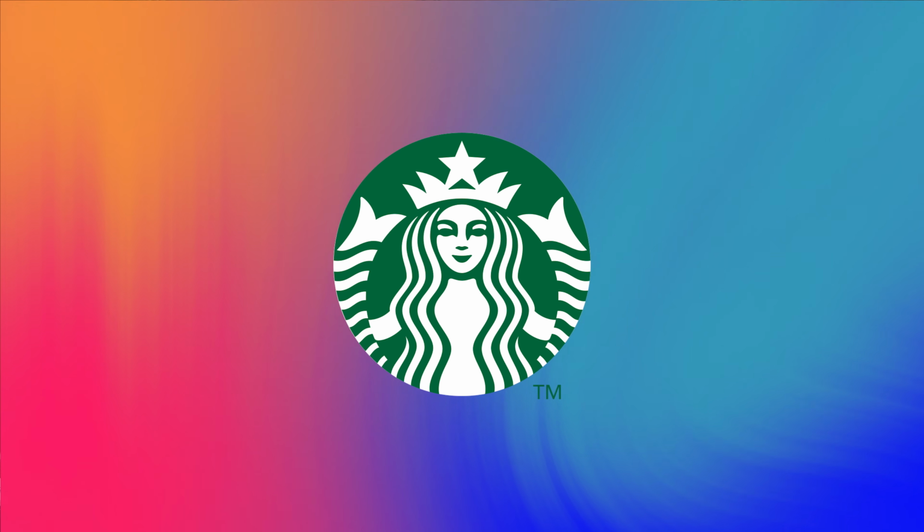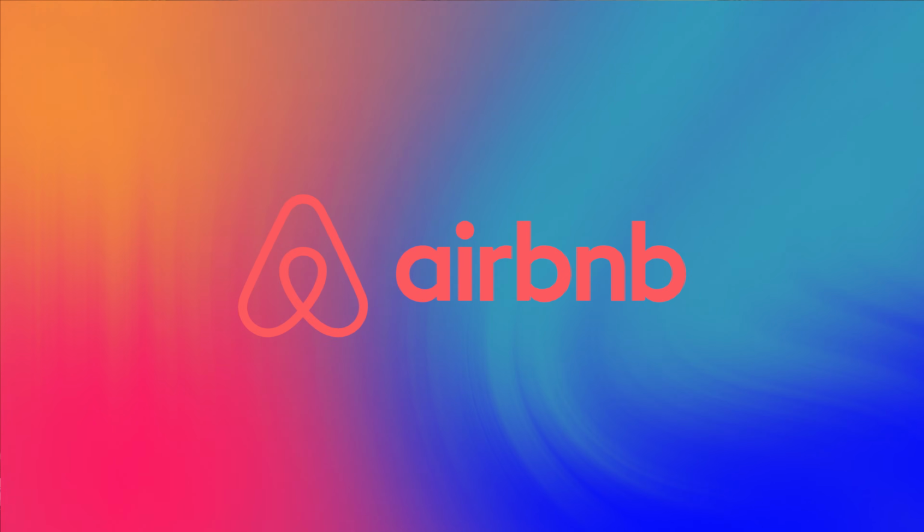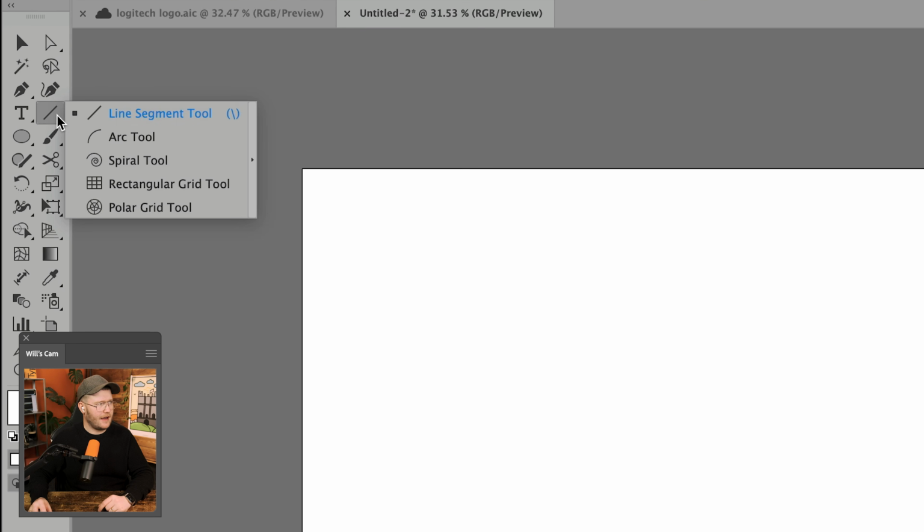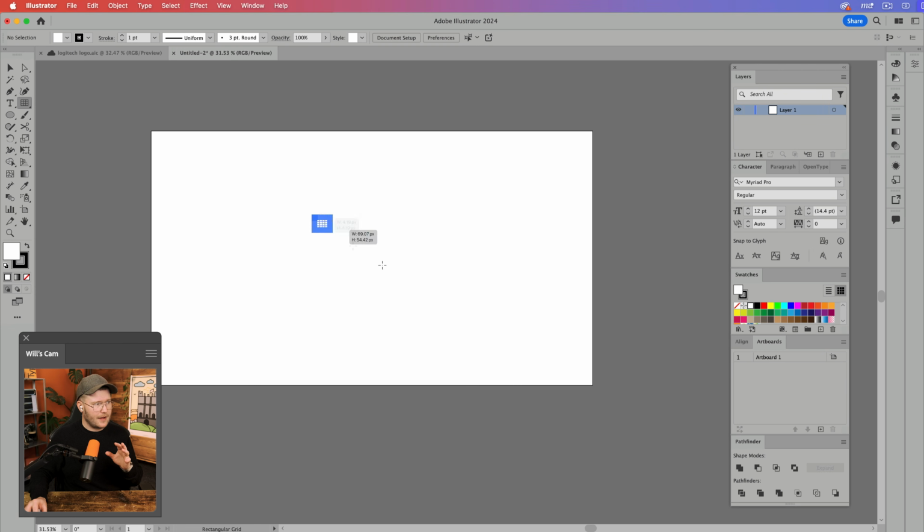Now, one method I love to use for creating modern minimalistic style logos is directly in a grid. I call this the direct grid. If we go into Adobe Illustrator here, we go to the top left, we have this thing called the rectangular grid tool down here, which you have to hold on this line tool. Come down here and we have this grid tool there. If I hold shift down, it will basically create a grid like this.